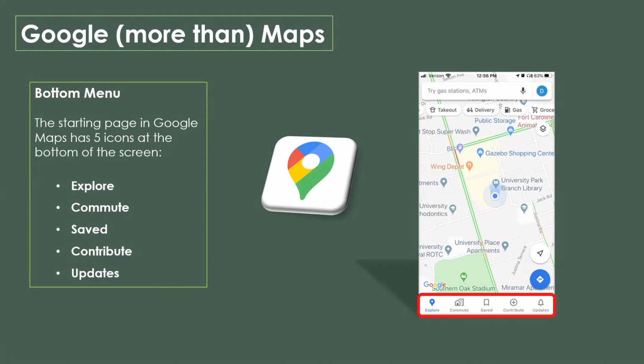Or you can enter an address when you touch on explore to find a specific area, or if you don't know the address, if you just know the name of the place, you can put that in there. Commute, this is what to expect on your daily drive. You choose if you're driving, using public transportation, that sort of thing, and you can see how long it will take you to get where you want to go at the time of day that you look.